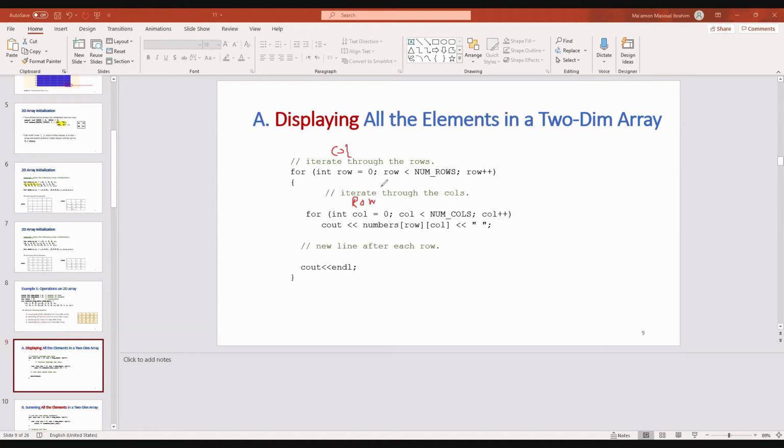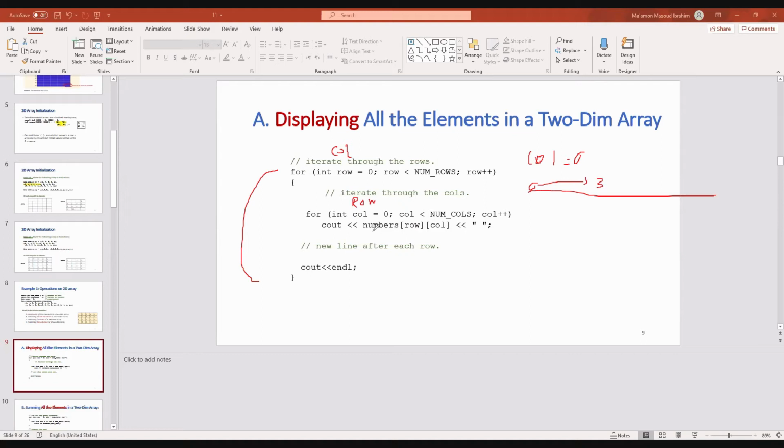So let's trace the first iteration. As you can see here, the column is 0. When the column equals 0, I will go through my inner loop. Column will start from 0, and the row will change from 0 to 3.